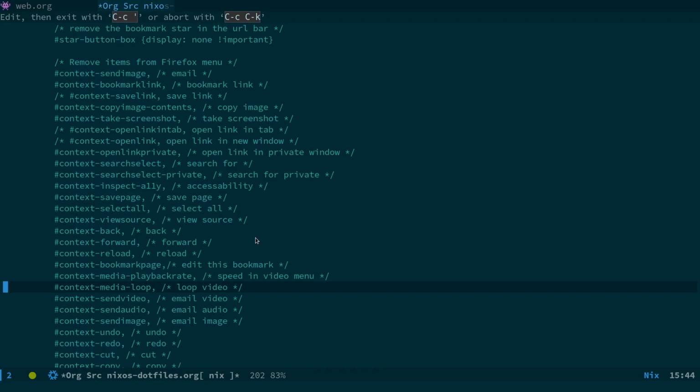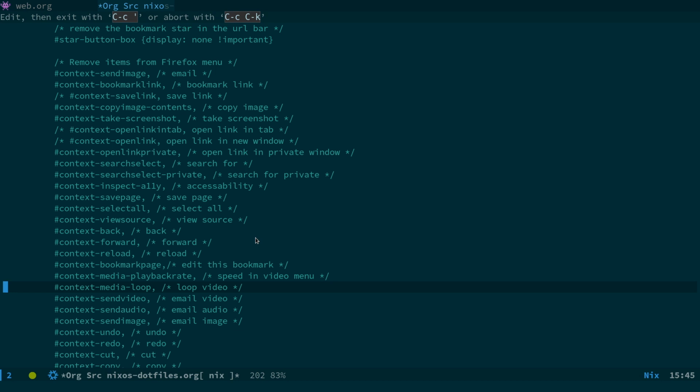And this is done with the userChrome.css. And again, you can do this manually, but the problem is you have to open the Firefox profile directory. There's two things you've got to do. You've actually got to enable legacy style sheets in the user.js file. Then you've got to create a chrome directory, and then you've got to put the CSS files in that chrome directory, and it's a pain.